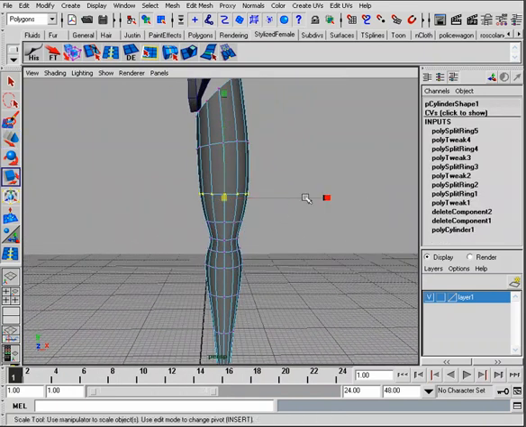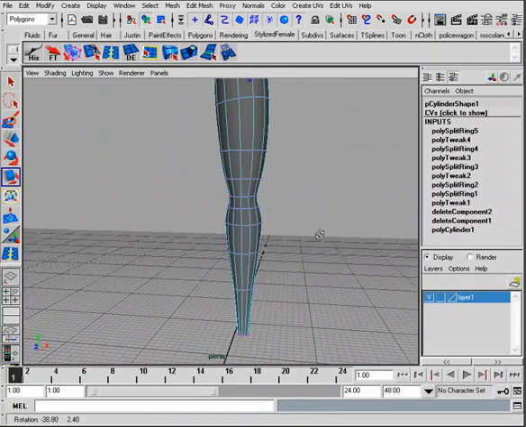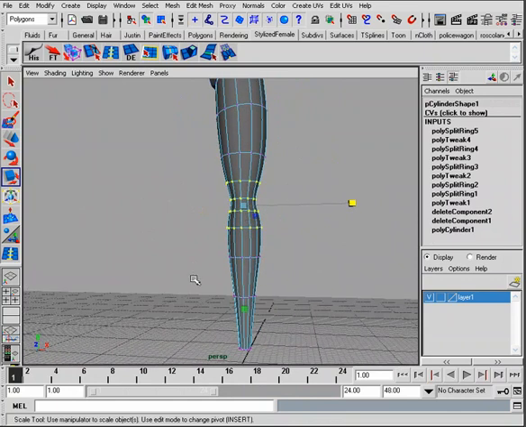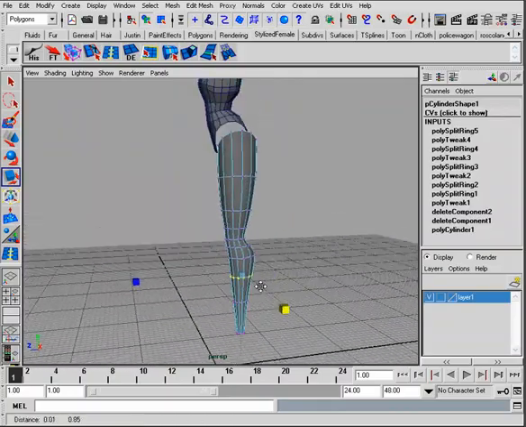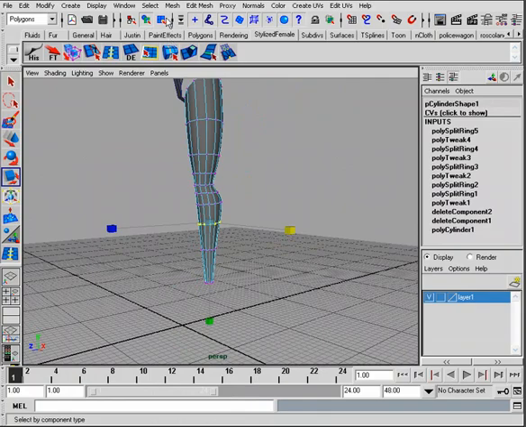Maybe thin this out a bit. Maybe this needs to be a bit wider. Okay. You don't want it to be too big. You want it to be kind of petite. But you also want some mass up here in the hips to come down these legs and then kind of exaggerate that transition from the hips down to the ankle.